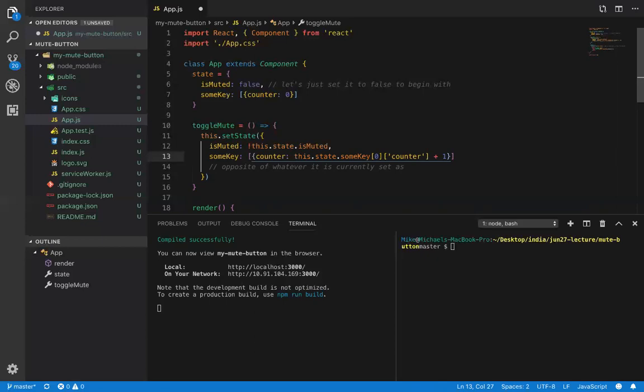This is nested 1, 2, 3 levels. This makes sense to me when I did it, I can see the array, and inside the array there's an object. It looks simple up here, but down here it's not.